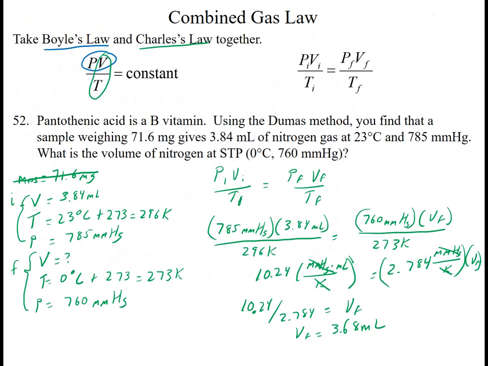The other thing about combined gas law is for Boyle's law, Charles's law, I was asking you to predict what you expected the answer to be as far as larger or smaller. Combined gas law, since I'm changing two different things, there's no longer a direct or inverse proportion, so I can't predict whether this answer is what I expect it to be or not.